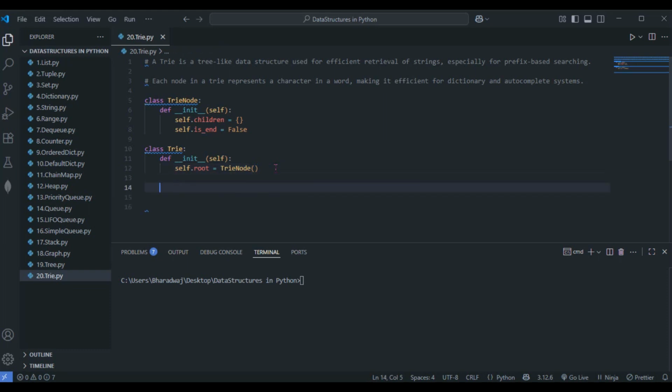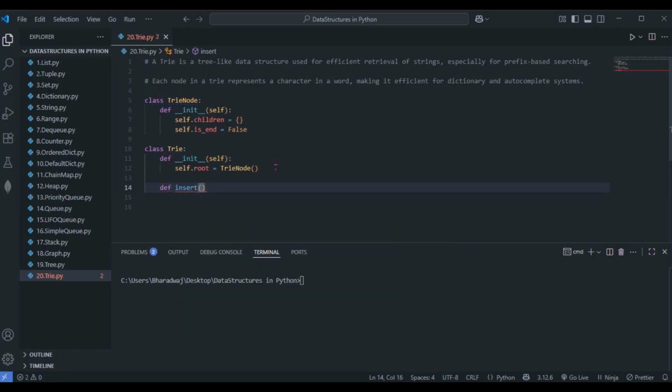Next, there is one method called insert. Suppose we want to insert a word, we will be going with the insert method for that. It is used for strings itself, right? Basically, we can insert individual characters and make it a word, so we insert a word into the trie by individual characters, right? For that we'll be making use of the insert method.